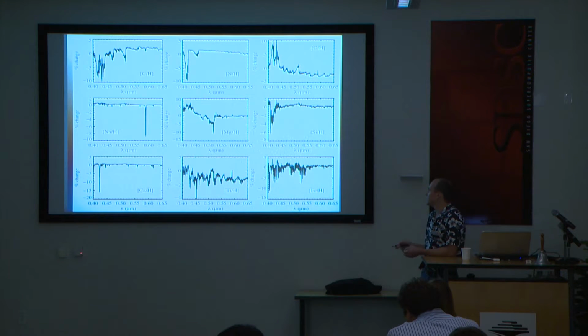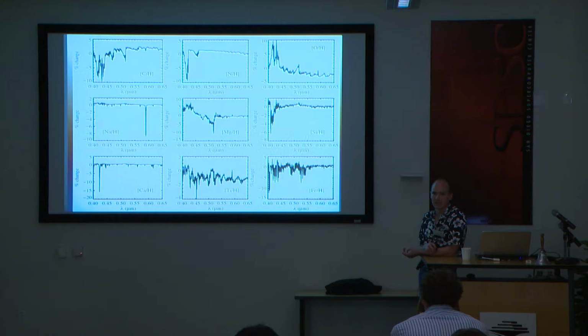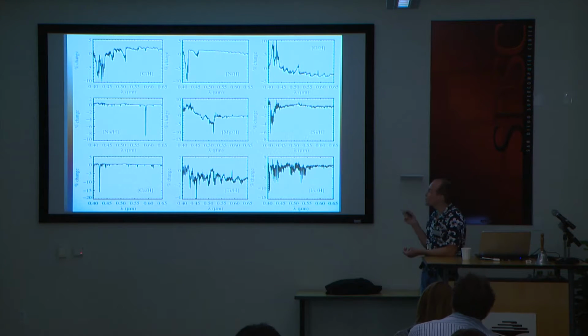This is crazy because, let's take silicon, for example. Silicon does not have very many strong lines. And so what he has to measure is flux decrements, changes when he changes the silicon abundance by, say, half a dex. This is the percent change that he gets in the spectrum as a function of wavelength. So he has to be sensitive. He has to have spectra that are good enough to a few percent, just a couple of percent change, in order to be able to claim that he's measuring this. Not only do the spectra have to be good enough, but the models of the spectrum also have to be good enough to be able to measure this.